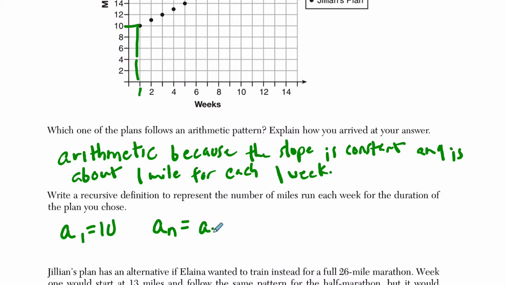So it's the previous term, a sub n minus 1, the term before the one you're looking at, plus 1. It's always one more mile than the week before. And a recursive definition is just built in this way. We start by defining the first couple of steps, or in this case, just the first step. And then every step after that is defined by some combination of previous steps before it. In this case, just the one step before it.